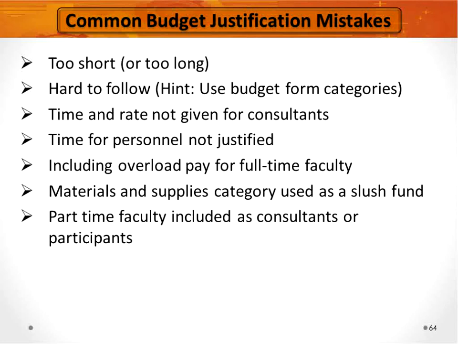Okay, so I think everybody can see very quickly. Here's a few tips. You don't want it to be too short or too long. One of the things that we didn't discuss is if you are going to use a subaward, it can have its own budget justification. So you can have 3 pages for your budget justification, and if you have a subawardee at another community college or a 4-year institution, they can also have their own budget justification.